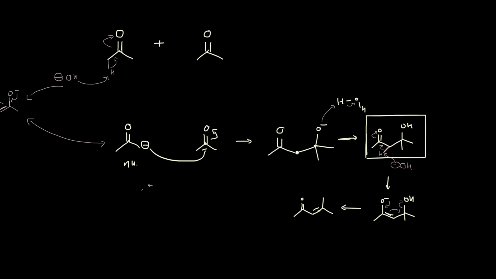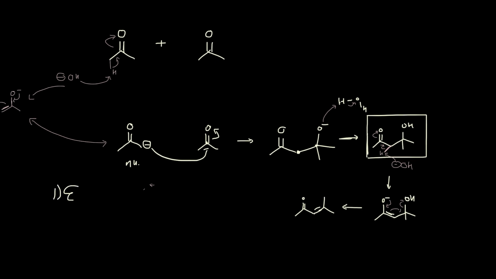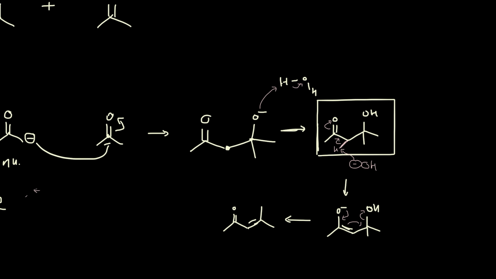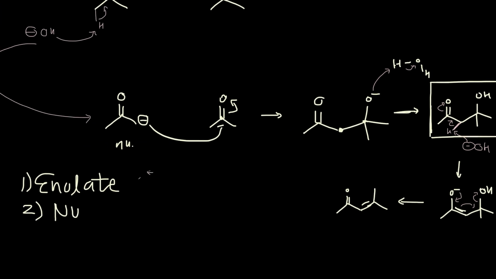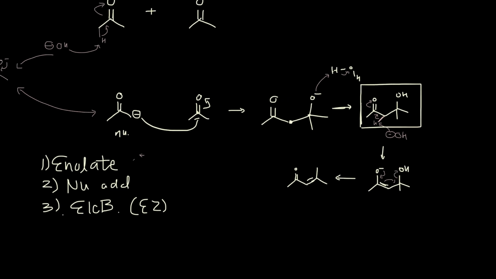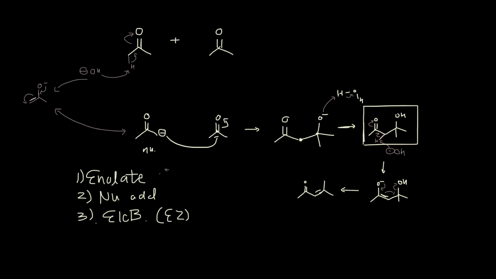Main takeaways: the first step is form the enolate, and then you have a nucleophilic addition between your enolate nucleophile and the carbonyl electrophile. And then you might want to protonate this, at least for the lab exam. And the third step is E1CB elimination. It's almost like E2, but you have to do a 360 elimination around the molecule, so you wouldn't just eliminate it on where you want the position to be. Okay, so that is the Aldol reaction.